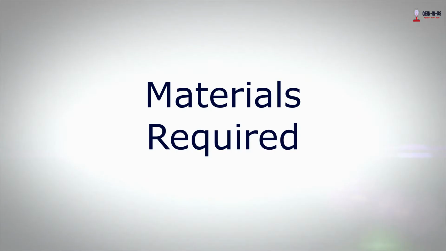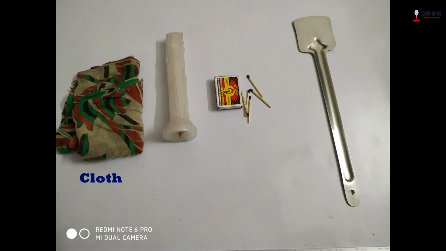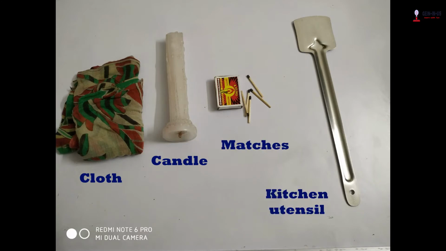So today we are going to do an activity to show you how conduction takes place. First of all, let's see what are the materials required. See here. These are very simple and easily available materials at home, so you can do it at your home also. So let's go into the activity.